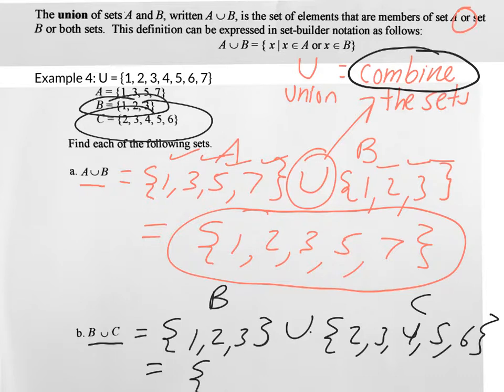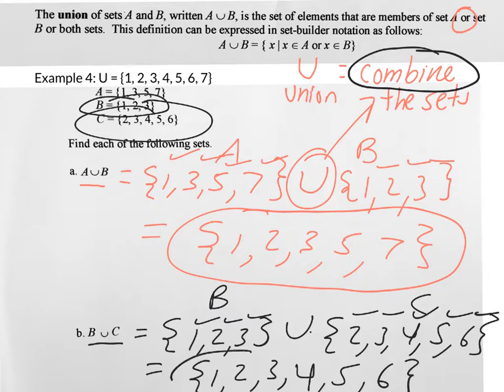So when I combine the sets together, I have a 1 over here, I have a 2, we have a 3. Again, we have some matches, but who cares? We don't care about matches with the union. We have a 4, check, we have a 5, and we have a 6. So between the two sets, when I put them together, we have 1, 2, 3, 4, 5, 6 in set brackets as the final answer. So combine the sets or list them all out are usually the memory tricks I hear with union U.